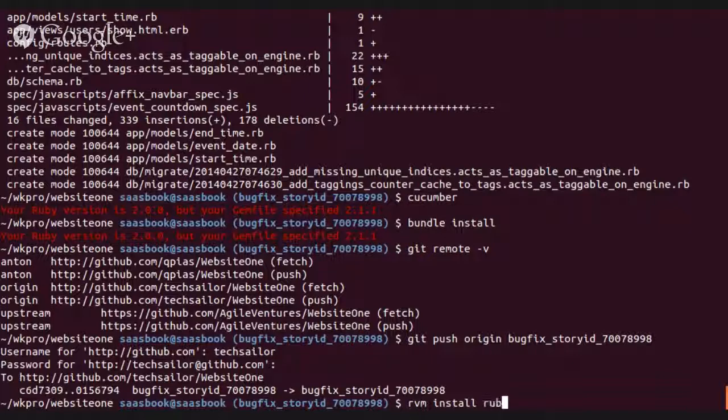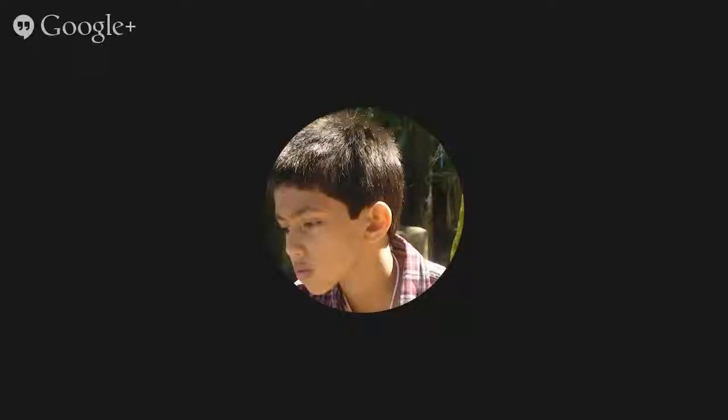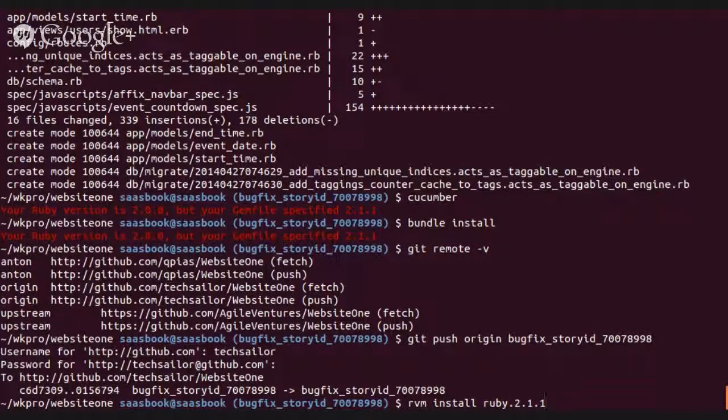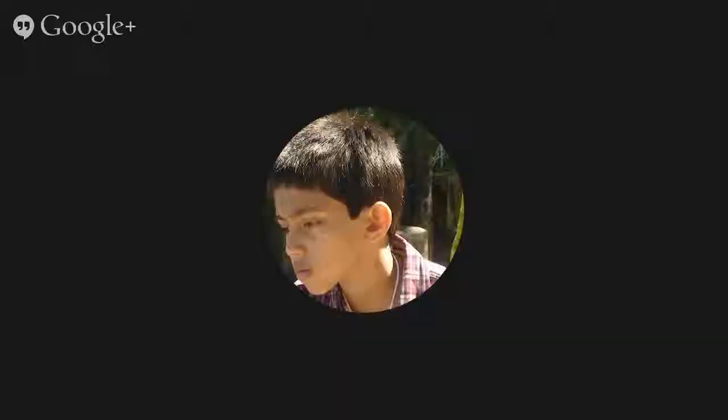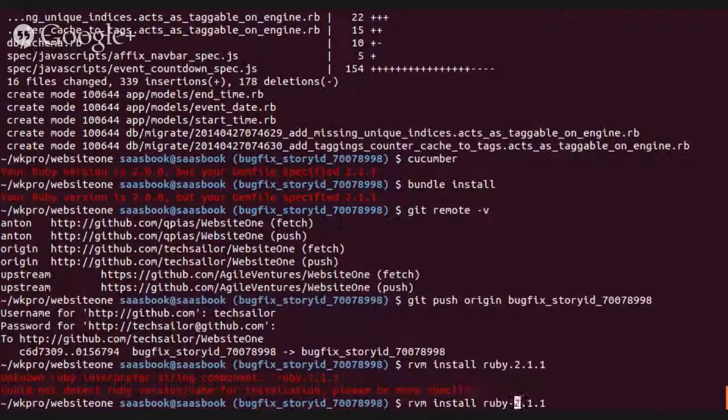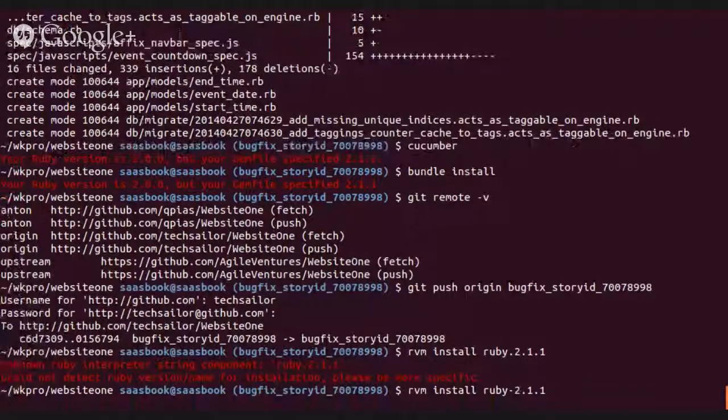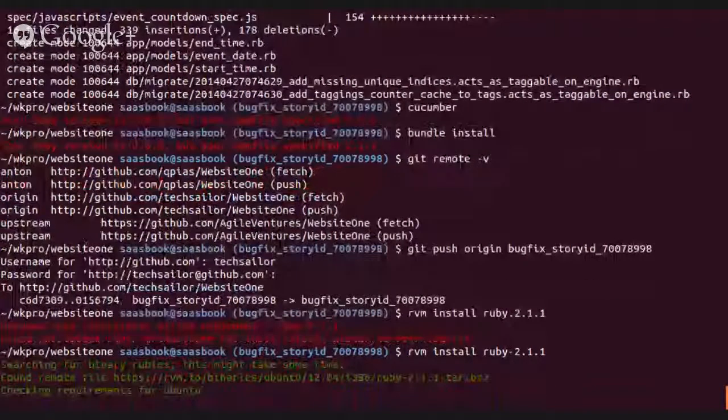install Ruby. Was it 2.1.1? That should be ruby-2.1.1.